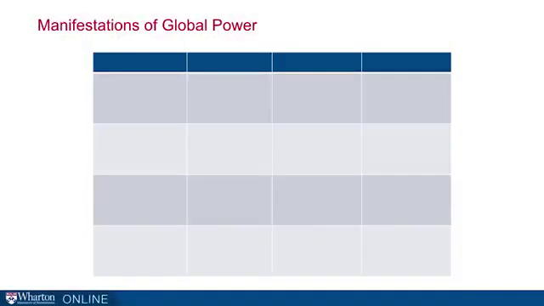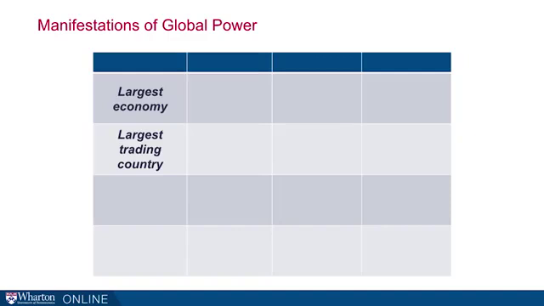Now, what I would like to do is to ask you a series of questions as to what has changed in the world over the last 100 or 150 years in terms of which are the economies that are the most important. And we're going to consider here 4 different dimensions of influence. One is sheer size, so which is the largest economy in the world. Another one is trade, which is the largest trading country in the world.